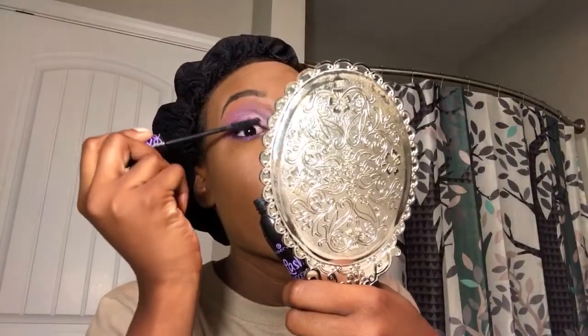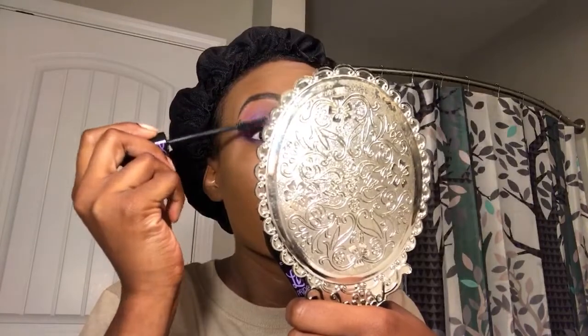Okay, we're getting somewhere with the lashes. Okay, they're trying to come through. I need them to show up and serve today. Switching to the Essence Sculpted Volume Mascara, which is also purple. Has purple writing, I should say. The mascara itself is not purple. To help plump up the lashes even more. Wow, that drastically helped a lot. Try not to make it too clumpy though. Wow, that's really pretty. I'm not gonna go back over it, I think, with the Maybelline The Falsies Push Up Angel. So I'm gonna put that one back and just stick to this one.